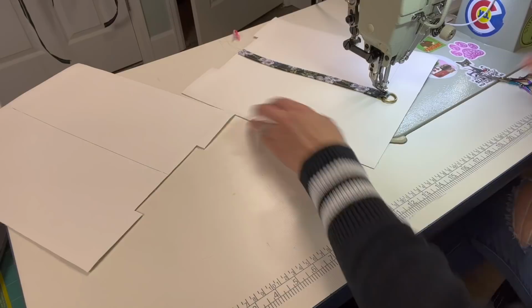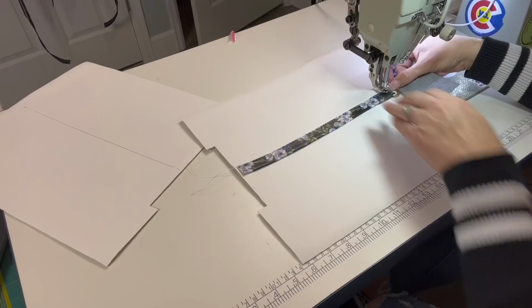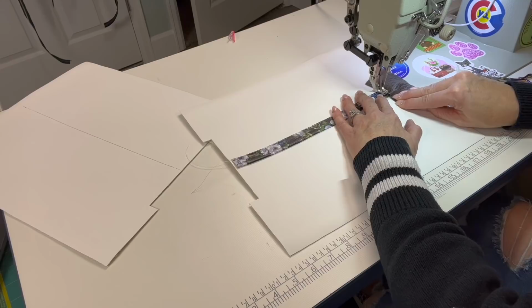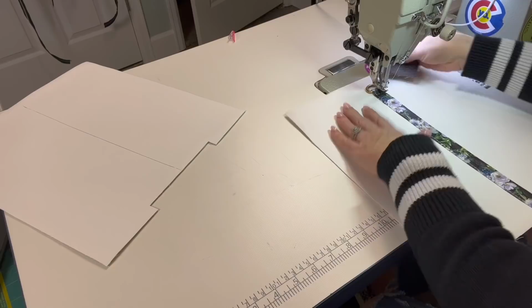All right, now if you are sewing with vinyl like I am, you definitely want to protect your vinyl on that hardware coming across with that walking foot. So I'm just going to put a little scrap piece right there to protect my walking foot from scratching it up. And then put it behind coming down.